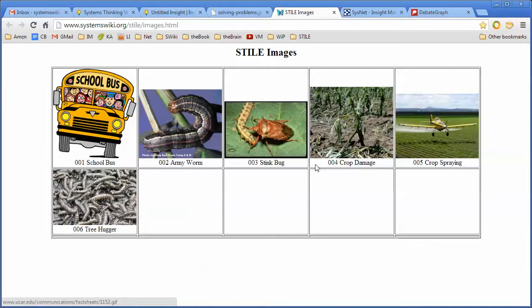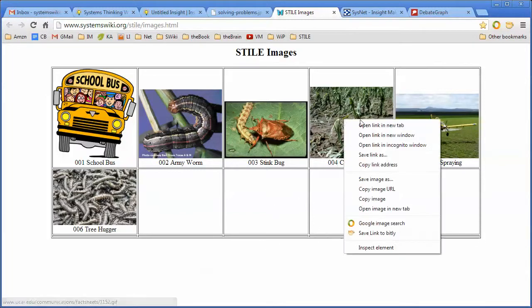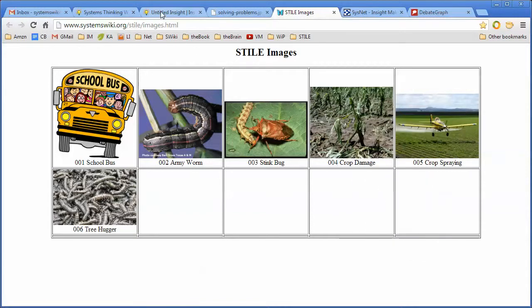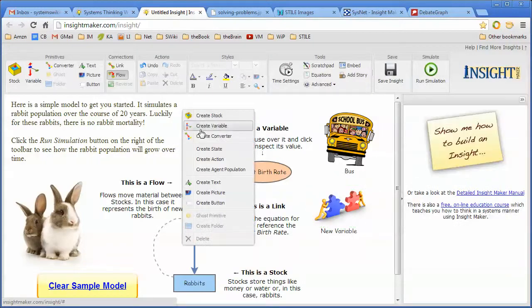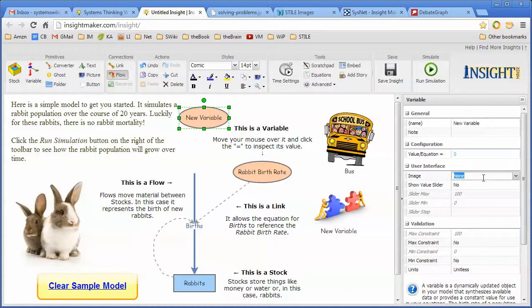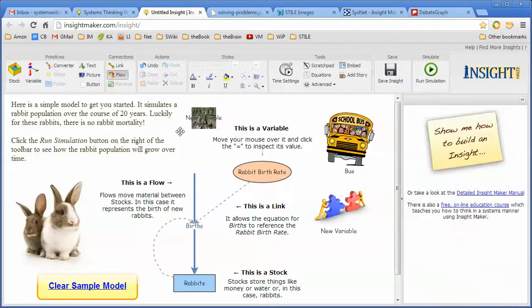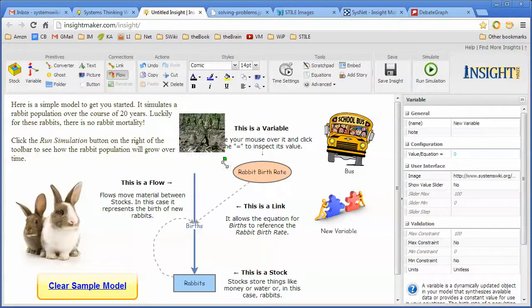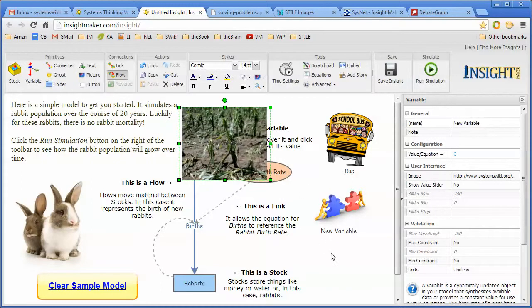And now when I want to use images in my models, I find one, I add it to this page, and as the page gets filled up with the ones that I use more frequently, I just come in here and copy the image URL and then go and create a variable and paste the image URL in, which is at my website, and I then have that image on an item, so I don't have to worry about them getting broken anymore.